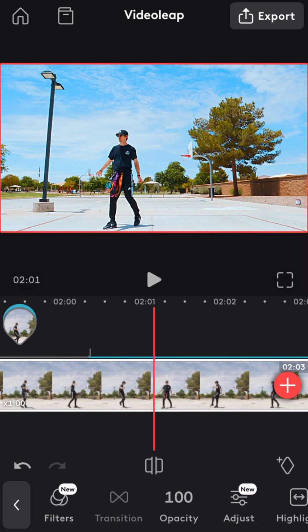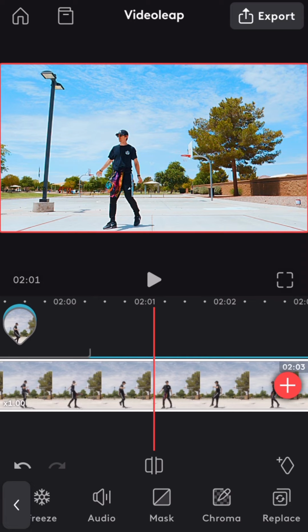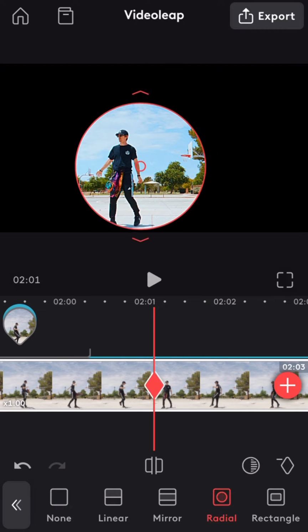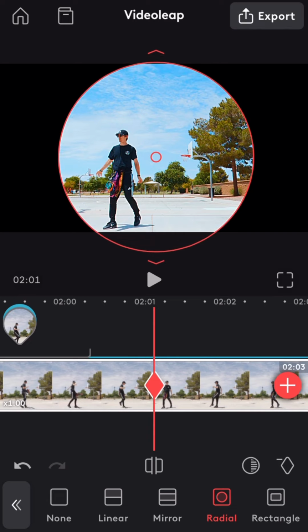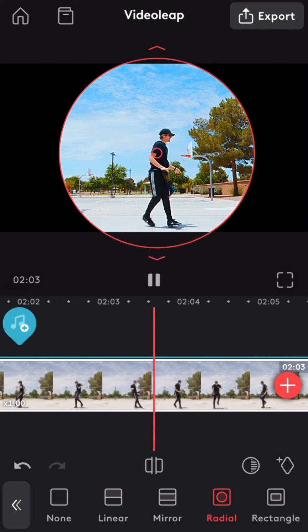There's also more effects here on the far right. If you scroll all the way over, hit the clip. There's like effects. So there's something called masking. So I'll show you here. Say you want to block something out. You could do circle, or you can make a cool edit just like this.